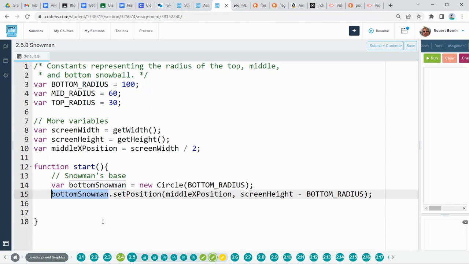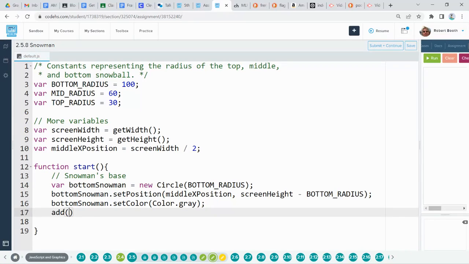Back on the bottom snowman, I'm going to copy that, paste it, dot set color, and the color I'm going to use is color dot gray. And lastly, I'm going to add my bottom snowman.